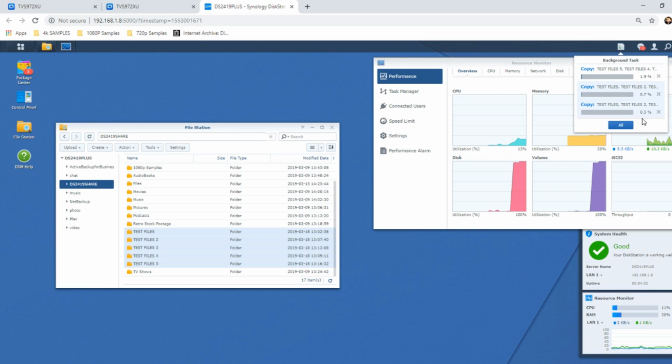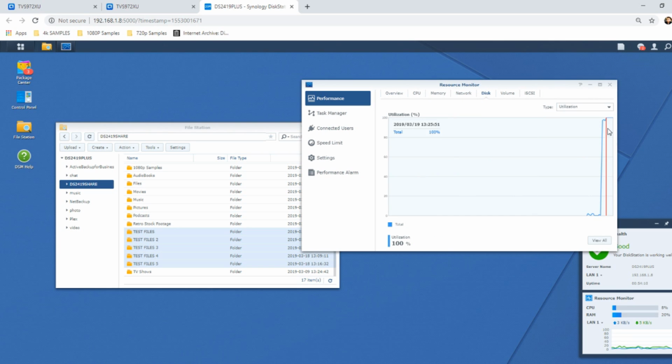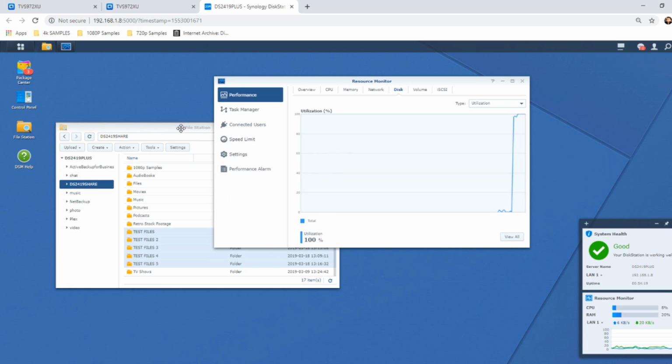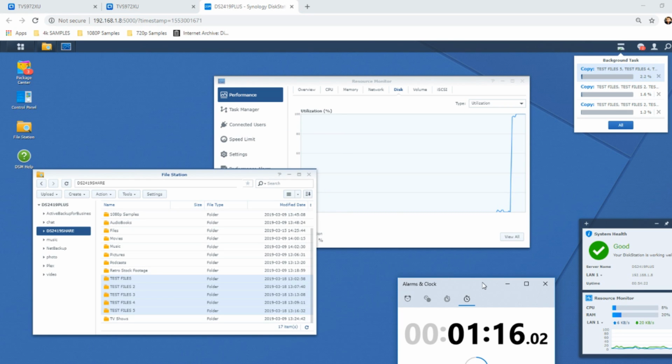Up here we've got the copying and the behavior of those files. If we go a little bit deeper, into the disk, we can see that utilization going absolutely bananas. And again, we'll fast forward time a little bit and just show how long it's going to take for this transfer to take place. And once again, this is on just a single hard drive with no SSD cache. So let's fast forward a bit.